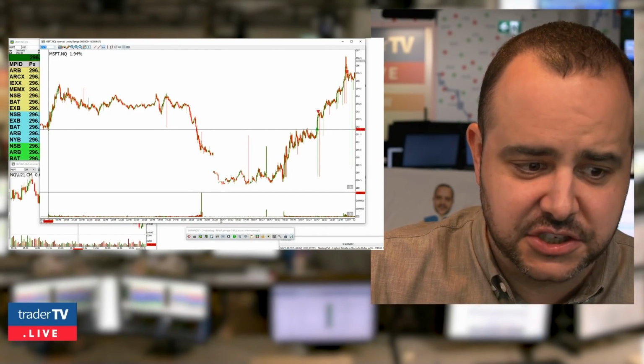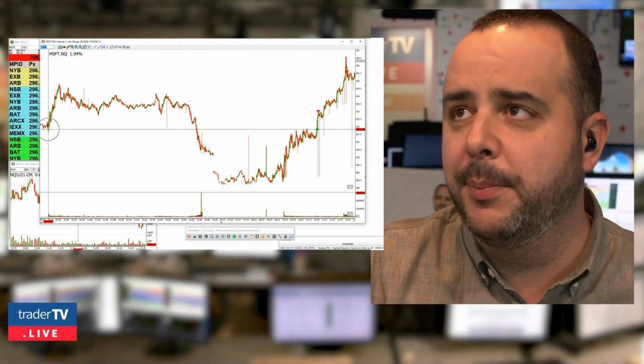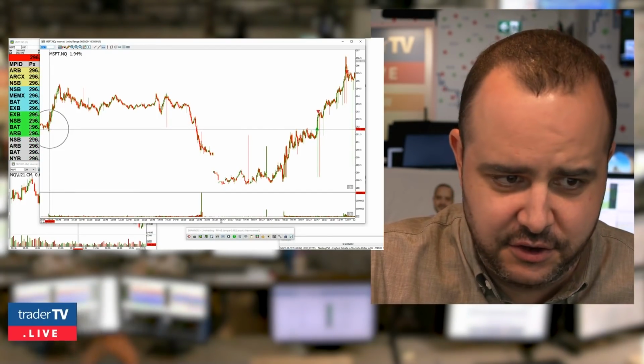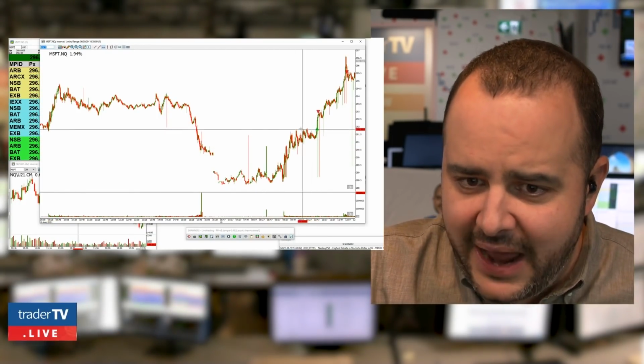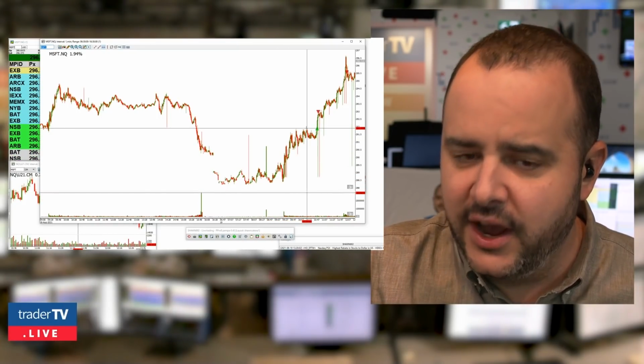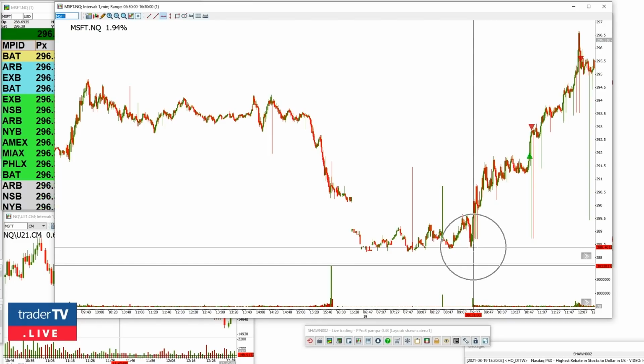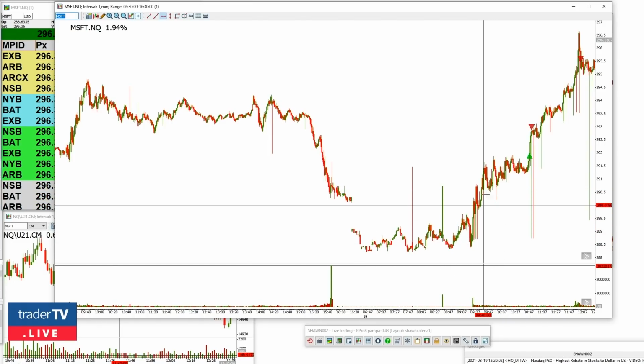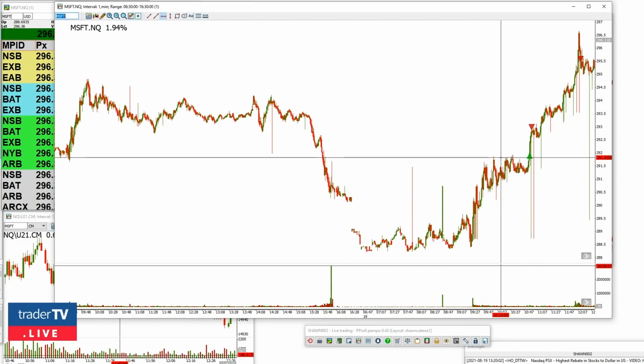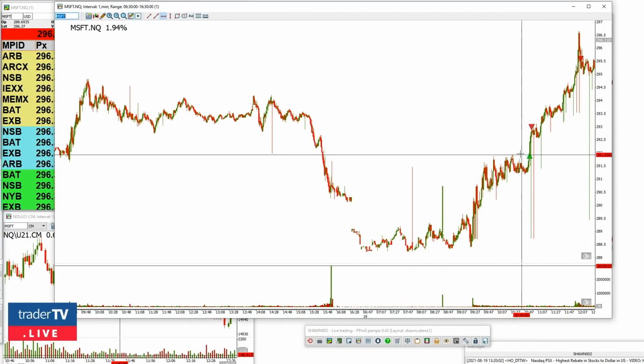So this consolidation actually goes back to yesterday's open where we opened at 291 and change, 292. So that consolidates with that. Look what happens here today. We know Microsoft's going up. You can see that with the price action. Remember, that's what we're talking about. Just look at the price action off the bottom here. Nothing but love. Kept bouncing off bottoms. Then all of a sudden, we had some price discovery happening between 291 and 292.